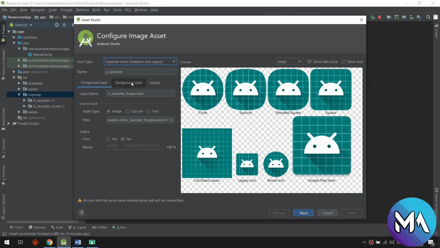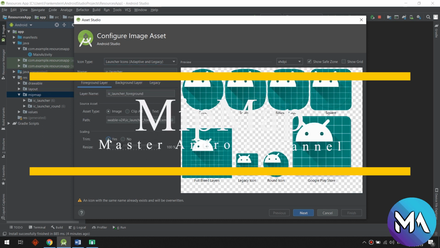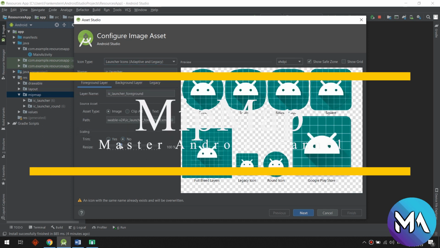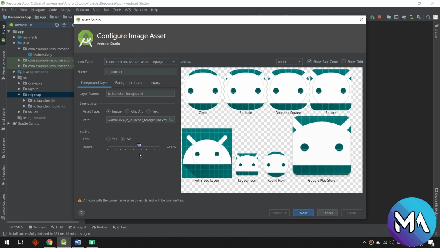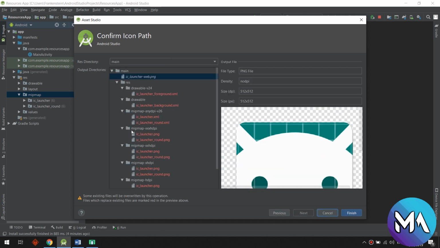You can use foreground, background, and legacy. For the foreground, you can use trim, and I will increase the size of the icon. Now I've increased this, and an icon with the same name that already exists will be overridden. So click OK and finish.